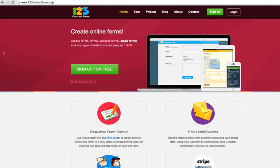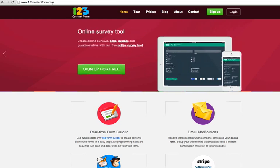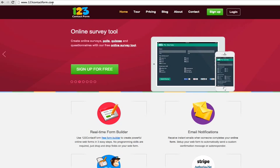All right, and this is a site which will allow you to build your own contact forms for your website. But in this case, you can also use this for your emails. Whenever you meet a new client, you can send them an email with a link to your contact form, and then you can collect their PAR-Q information to get yourself ready for their one-on-one.